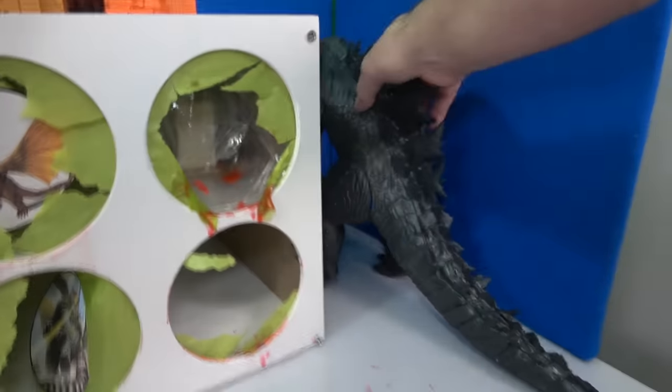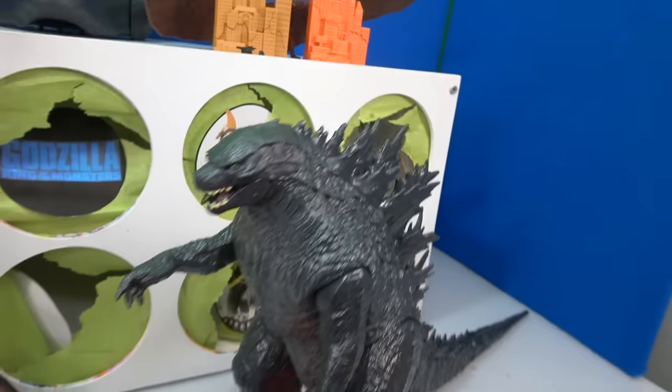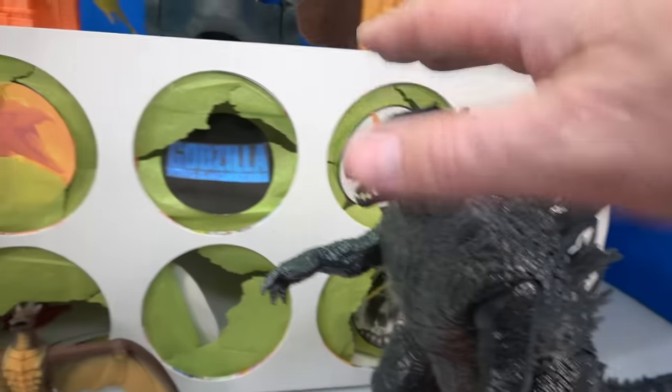I mean, turn around, Godzilla. What are you doing in the corner like that? Oh, I was just a little embarrassed. About what? Oh, the slime. It's just a big mess. It's cool, dude. Don't worry about it.